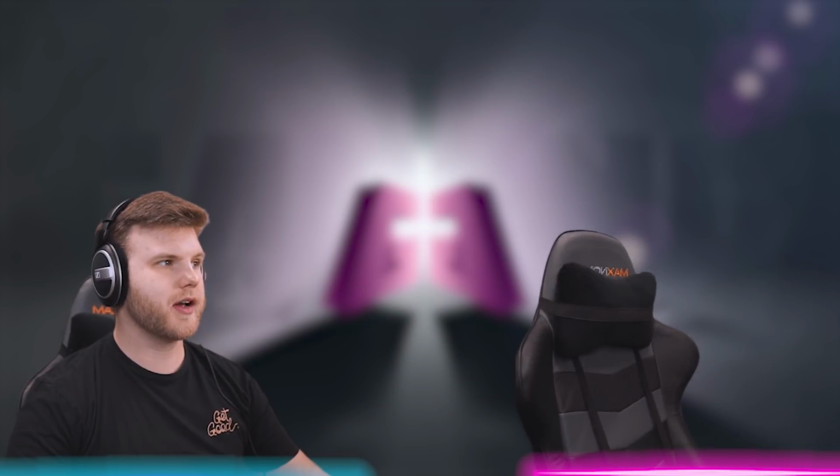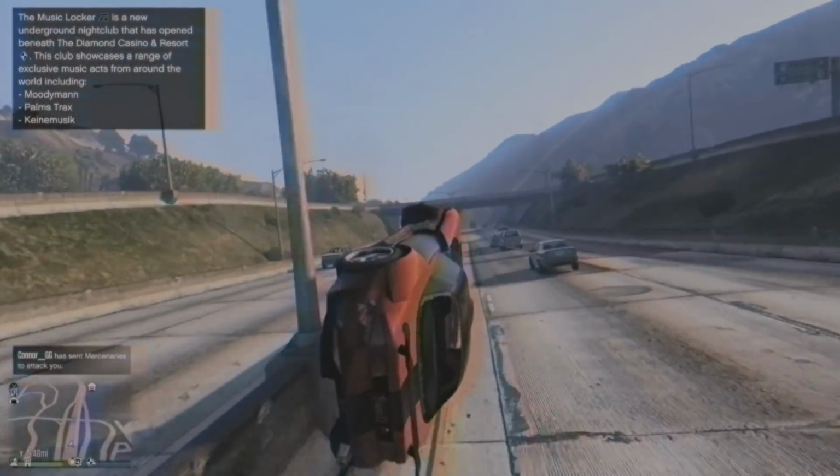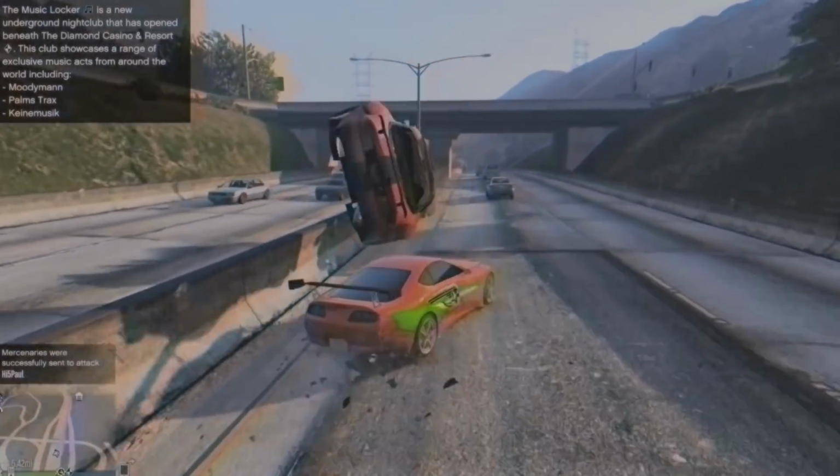What's up, YouTube? Welcome to Get Good Gaming on the new setup here, isn't that right? Yeah, this time Paul can come over. I'm actually here this time. What we're doing today, Fast and the Furious cars. There's a ton of cars in GTA 5. You can basically build Fast and Furious cars.